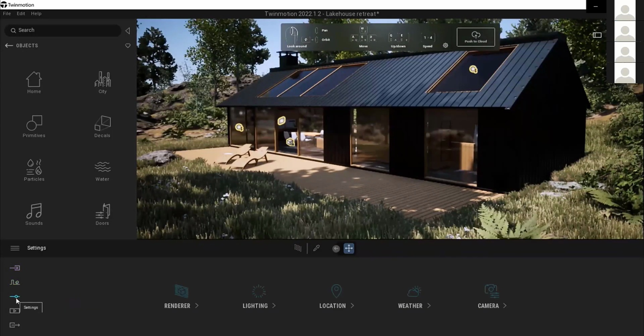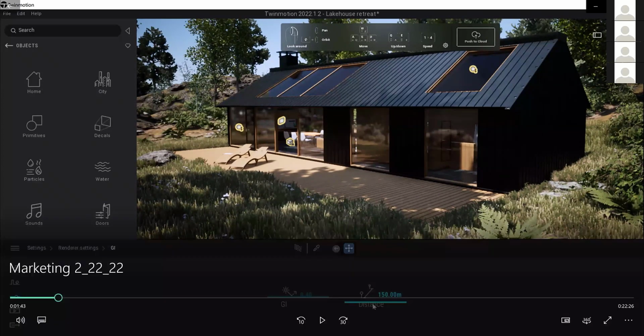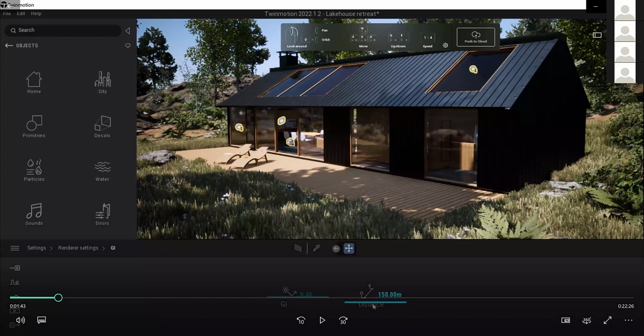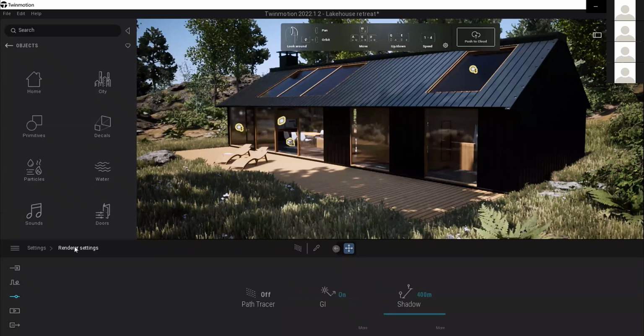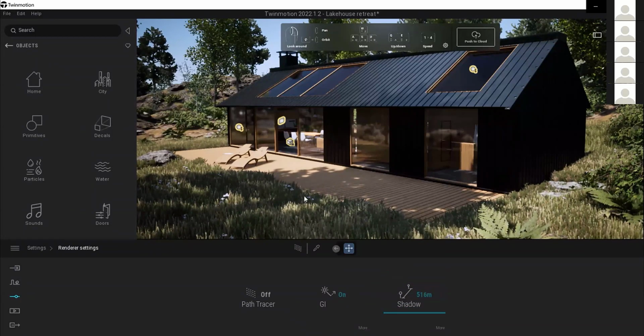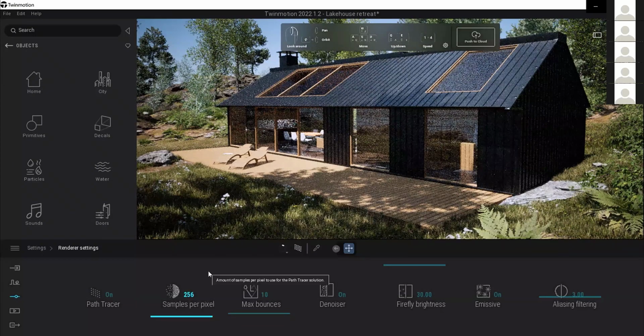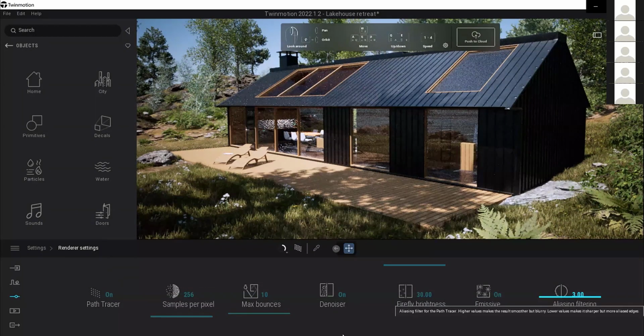And then with path tracer, we can really dial in some of these settings. We do have the normal raster render settings, like your global illumination and your shadow settings. But as we back up through the render settings, there is a button to the left there to turn the path tracer on. I'm just scrolling through the shadow quality. So yeah, standard settings we had before with shadow distance, and it changes the edge quality on your shadows. But then if I bounce into the path tracer, you'll see that there are different settings for path tracer.